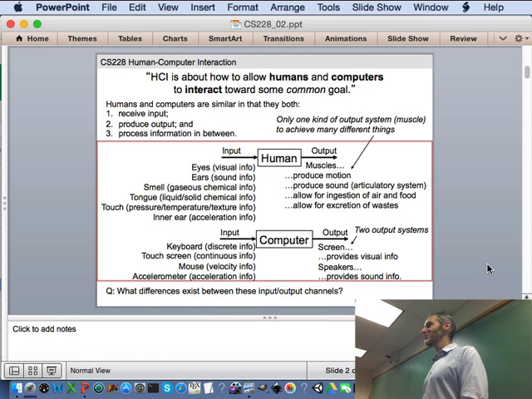What are the differences between these 2 sets? How do people and machines differ in terms of how they receive information and how they affect their environments? One obvious thing that seems apparent to me is that humans really do have a finite set of inputs, whereas computers, the number of inputs really can develop as time goes. Absolutely, right? So our set is pretty much fixed. We used to have more input devices than computers. That's probably not true anymore.